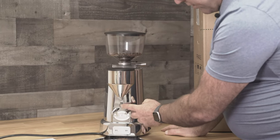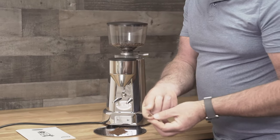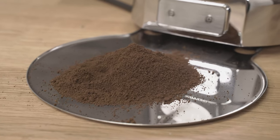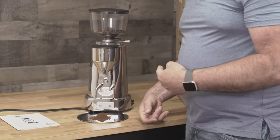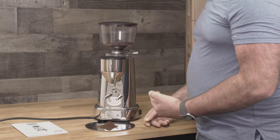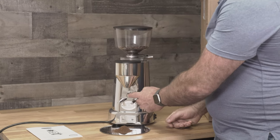Say we want to grind for a single — so if you saw, I pressed for the single. The grind quality is phenomenal on this grinder. After the single, you hit the button twice really fast to stop the timing and turn the grinder off. If you did a double, you press once to stop it. So it's interesting: you press once for the single and double-push to stop it, or press twice for the double and press single to stop it. If you want to grind manually, pull the stopper out and just hold the button in, then let go.